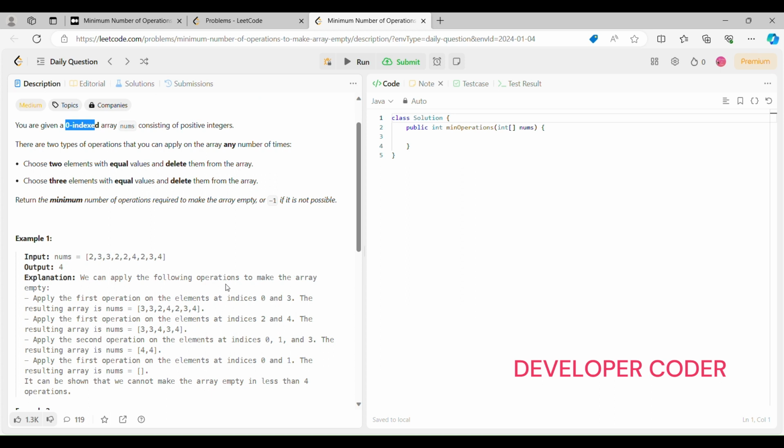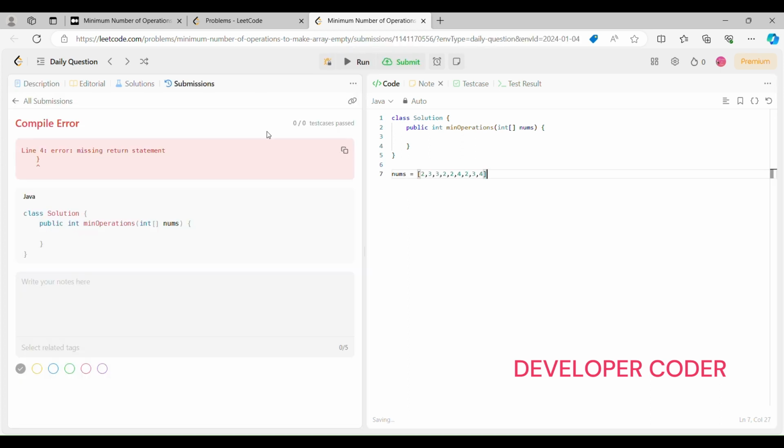Here, let's say this is the nums given to us. These are the nums values given to us.